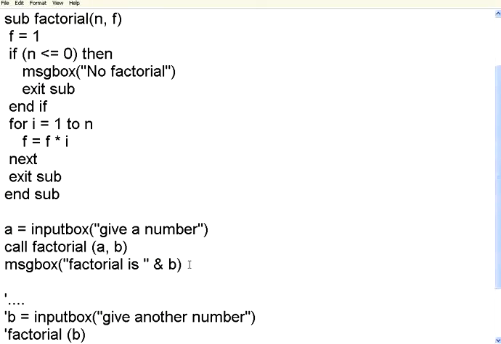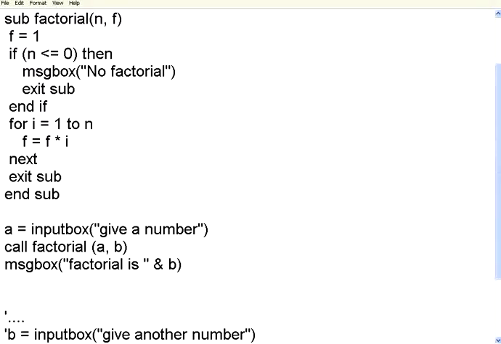Now the flow: one variable I am using as an input parameter, and one variable I am using as an output parameter. Okay. So a is input to the subroutine, b is output from the subroutine. Now you need to be careful whenever you are dealing with subroutines, especially with parameters. Right now let me show you something. I pass a. You know what is the value of a. Now let me print this value of a. MSG box value of a. Okay. Anyway, we are getting the value in b.